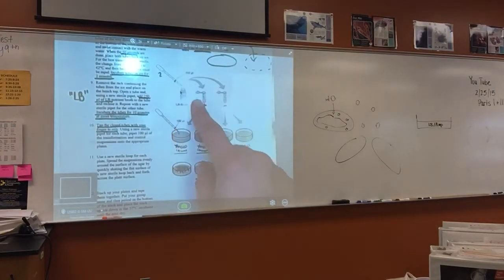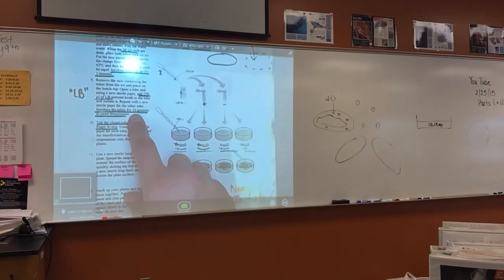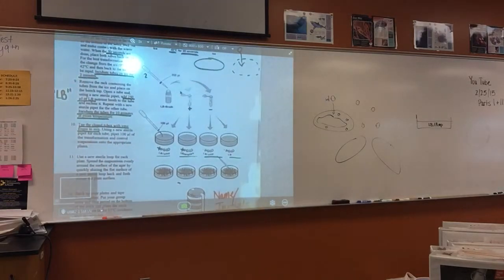After you do that, you let it sit for 10 minutes at room temperature, so you have some more downtime. After that 10 minutes, you tap it. It says tap the closed tubes with your finger to mix. Let me explain what that looks like. It's like this. What you're doing is mixing the solution down below.